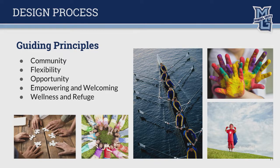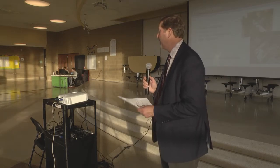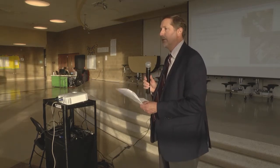We really want to make sure that these drive how our schools operate, a safe and positive learning environment for our students. We do have some handouts that have the details of those guiding principles. If you'd like, you can pick them up later as well. I won't go through them in detail, but that process was really important, because we want consistency and equity amongst the district, and this drives all the work that we do. And so then, going through that engaging process, there were many staff meetings, building tours, and a lot of work on that conceptual work. All the work they've done up to this point is available online, and at the end we'll give you where that can all be accessed. But that's the work that's happened, really since November up to this point.